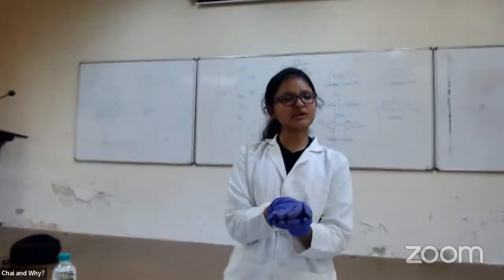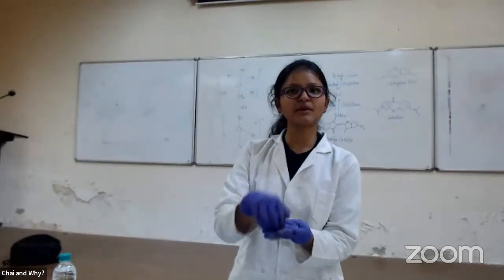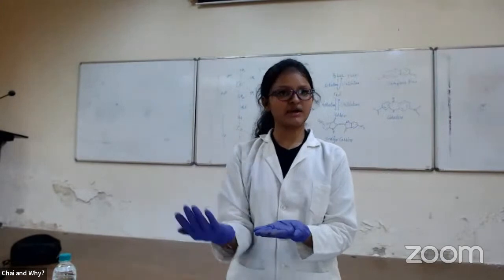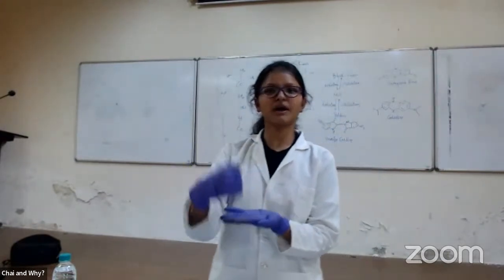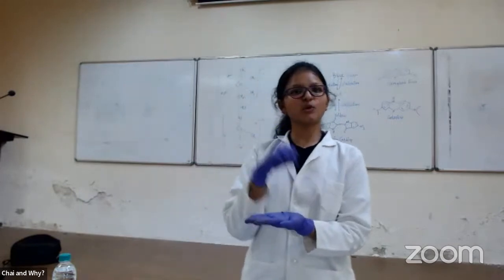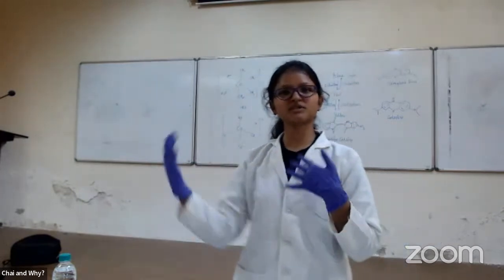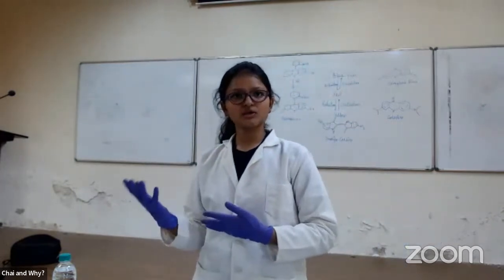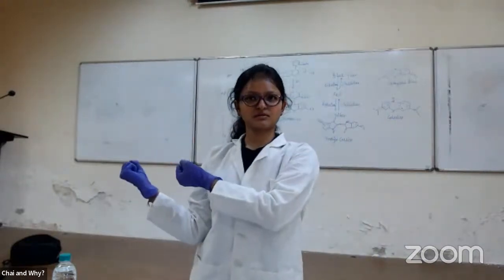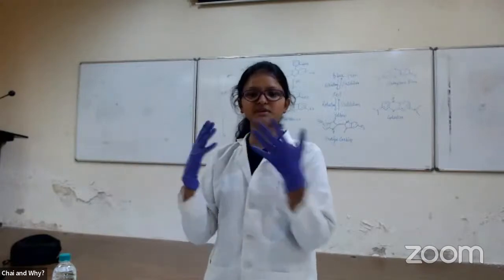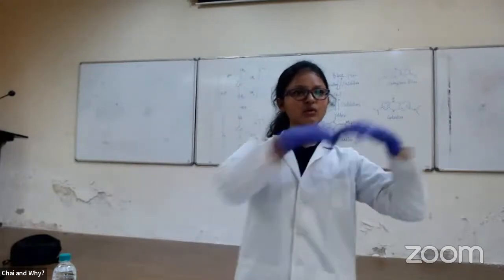Because in our bank, what happens? Somebody deposits money, somebody takes a loan. So it's something sort of that. But there are two people, one is depositing proton, the other is depositing hydroxide. The one which deposits proton is called an acid, the one which deposits a hydroxide is a base. The one which deposits hydroxide can actually take the protons. Okay, that is also a base. So it's basically a depositor and a loan bearer.